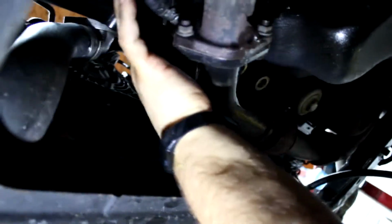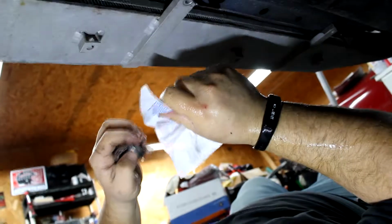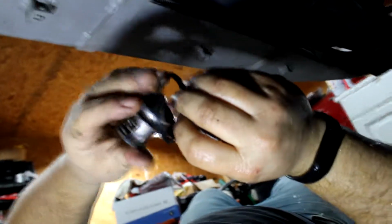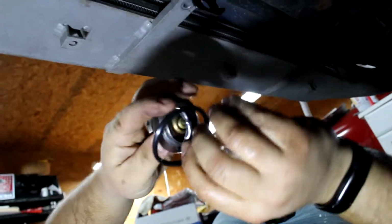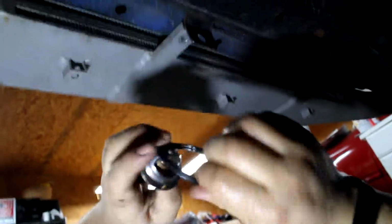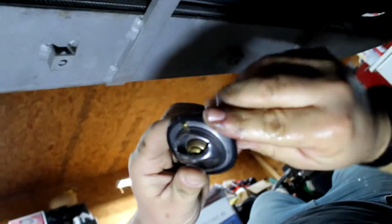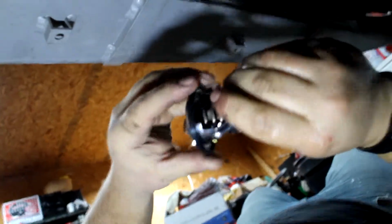Hopefully we get a good seal. New thermostat here in the box. The gasket. So this guy actually goes right around this lip. I don't know if you can see it on the camera, there's a split kind of in the gasket. It goes right in this lip on the thermostat, like so.